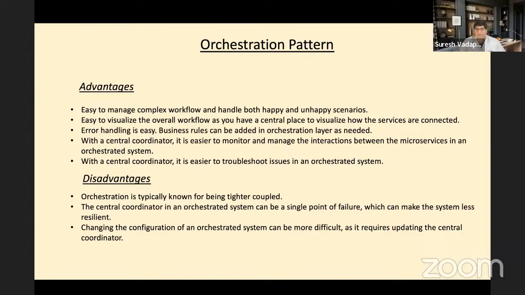Because with a central orchestration, you know the logic. But with choreography, over a period, there can be 100 events, and some of them are synchronous, some asynchronous, so you need a super clear picture. Again, depending on the use case, depending on what you're doing, you can pick the pattern.